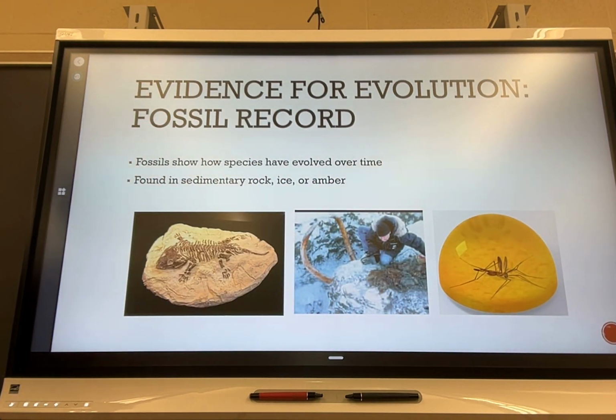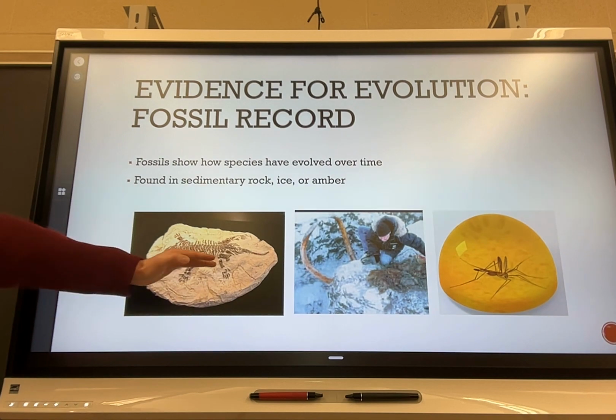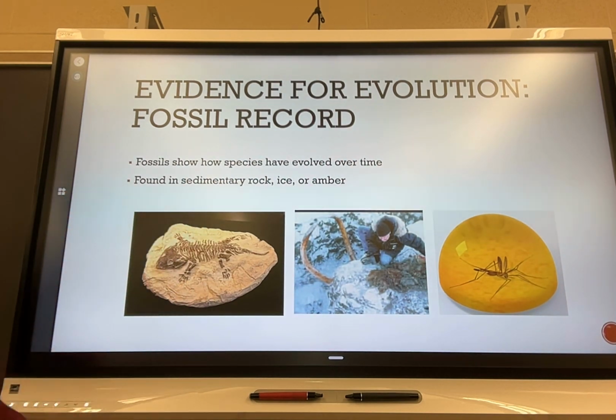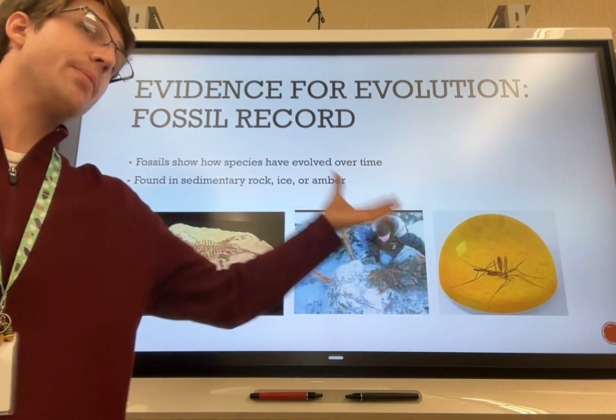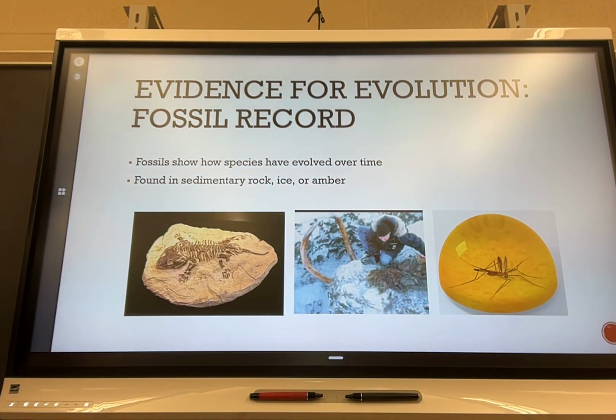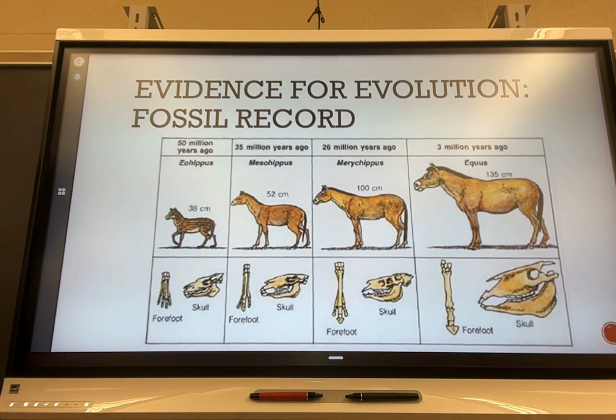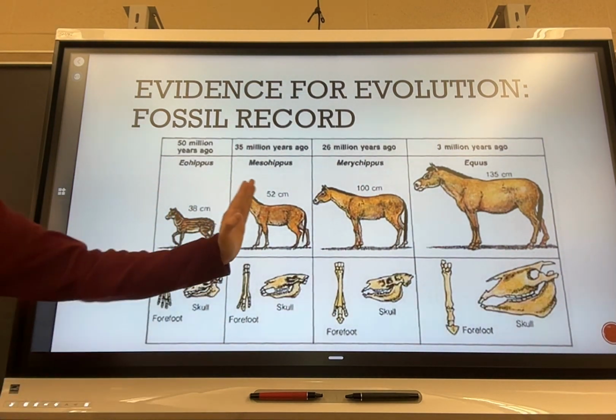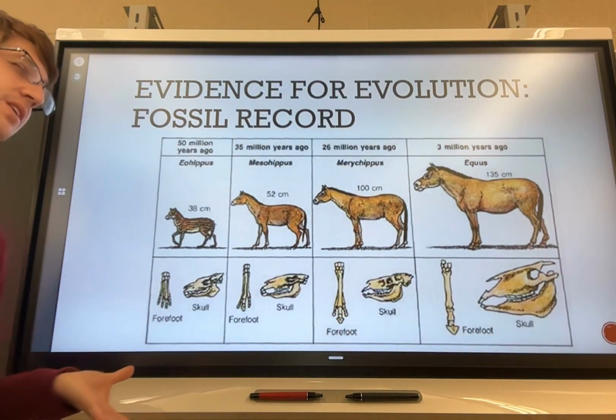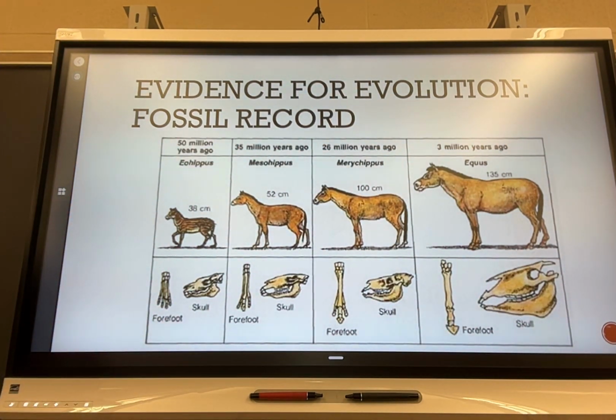The fossil record gives us a lot of insight into what organisms lived many, many years ago. If you've ever seen fossils of dinosaurs, or Jurassic Park and the mosquitoes in amber, fossils give us a lot of ideas of what was once living. And so we can figure out how these species were related to the ones that exist now. For example, we have Eohippus, a very small, horse-like creature. Over time, they evolved. Different traits and adaptations were needed that caused them to develop into the horses that we know today.